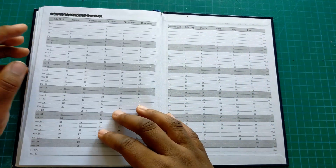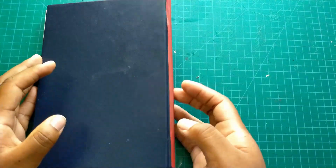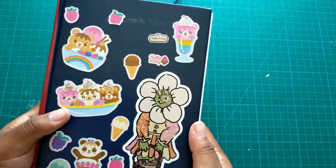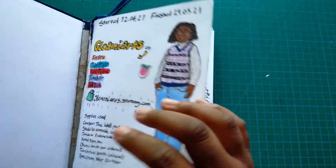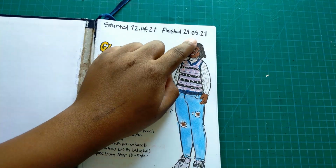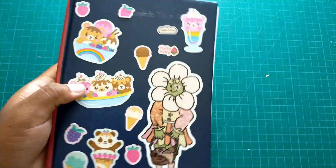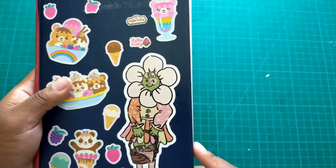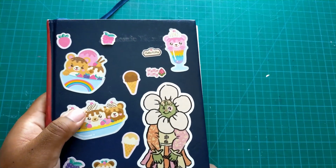And yeah, that's the last page of my sketchbook. Wow. Hope you enjoyed it. It's a fun little guy. Oh yeah, I forgot to say when I started it. I started it on the 12th of April and I finished it on the 29th of May. But yeah, this sketchbook was fun. And I love this Canson wallpaper. I've used this for like, what, 3 sketchbooks in a row now? So yeah, I really love this paper.